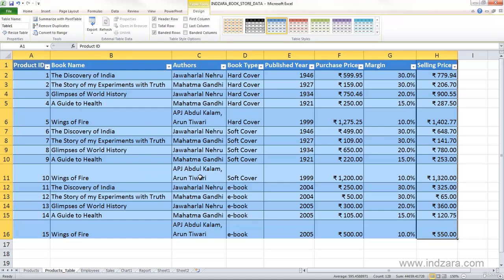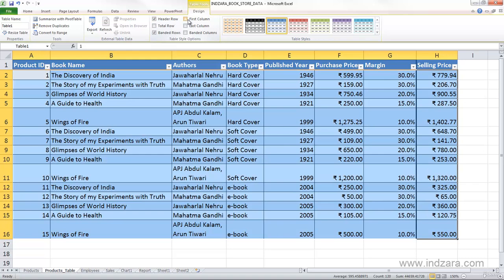And there are a few things that you observe very immediately. First, the formatting of the cells has changed. Second, you will notice that there are arrows in the header row. And then you will also notice that a new ribbon has appeared, which is the design ribbon under table tools. So we have a few style options here where we can ask Excel to have a header row or not have a header row, or have banded rows or not have banded rows.